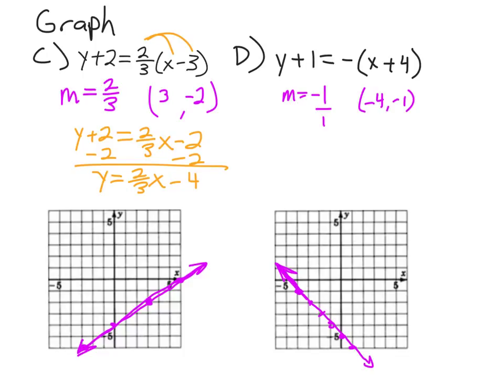Now, let's check it once again by putting this in slope-intercept form. Let's distribute that -1. Y plus 1 equals -1x, and then -1 times 4 is -4. And then I subtract 1 from both sides, and I get y equals -x minus 5. And notice this equation, which is the same as this equation, right? We just changed the format, changed the way it looks, has a y-intercept of -5 and a slope of -1. So this new form still matches our graph. So that's a good indicator that we've done the right thing.